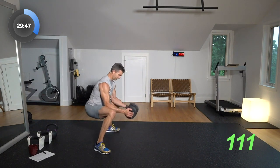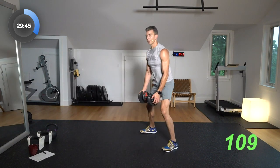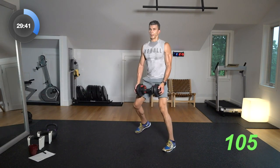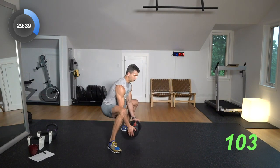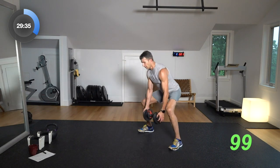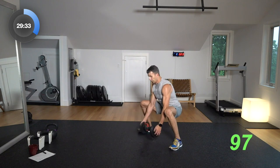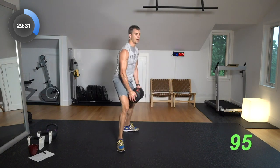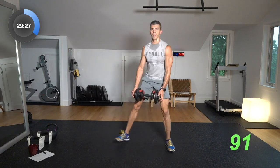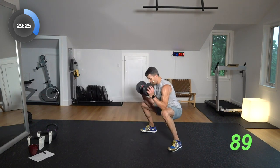Go. Good. Now, if you don't feel this in the curl at all, you can step up your weight, okay? You're using both arms here, so you might be able to go 30, 40 pounds in this. I got a 20. That's what I'm demonstrating with, but we do have 2 full minutes, so I'll see how I feel at the end of those 2 minutes. Maybe next time I'll up my weight if I feel like I have a little bit left.